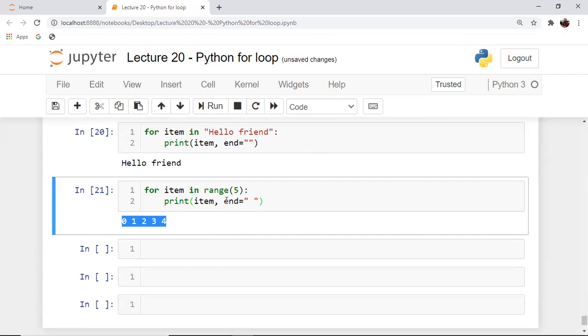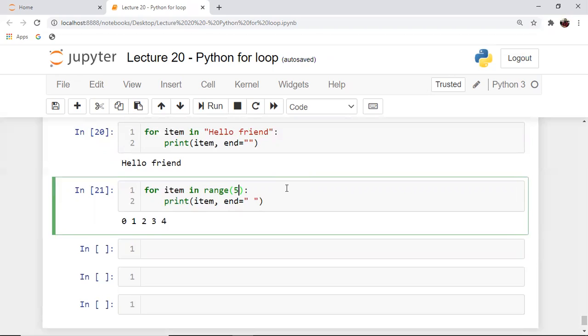Now from the output you can well make out what is happening here. See, when you say range 5, that means when you pass a single value to the range function, it denotes the ending point. And remember, the range function is exclusive of the ending point. So it does not take into account 5. What about the starting point?